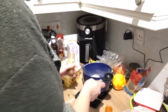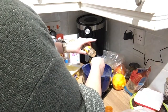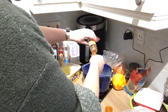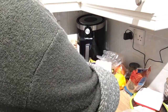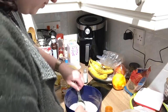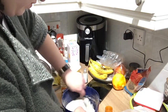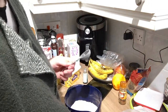Okay, next step is I've got my ground cinnamon and 1 tablespoon of it. But you can add as much or as little cinnamon as you like, as long as you use at least 1 tablespoon. Oh well, it's all going in anyway. So just mix that all in. Yep, 1 tablespoon is plenty. So there we go. So that's all mixed into the flour. So now all we've got to do is add it to the mixture.